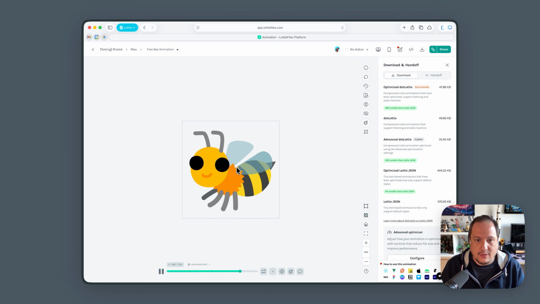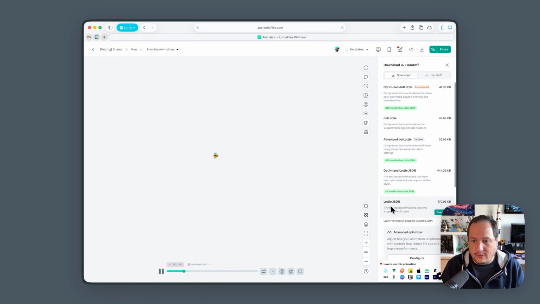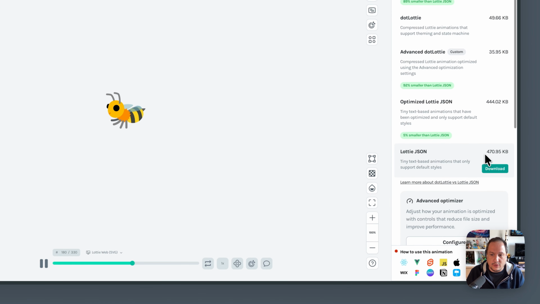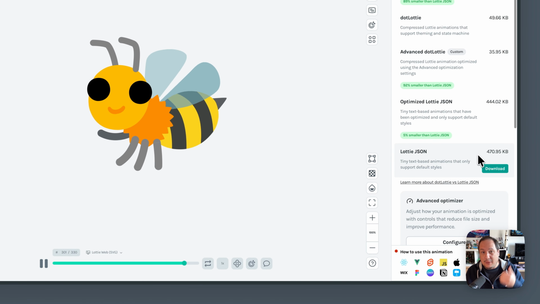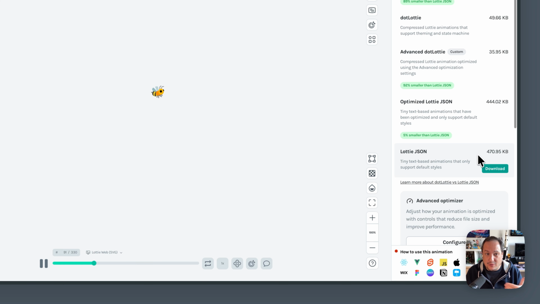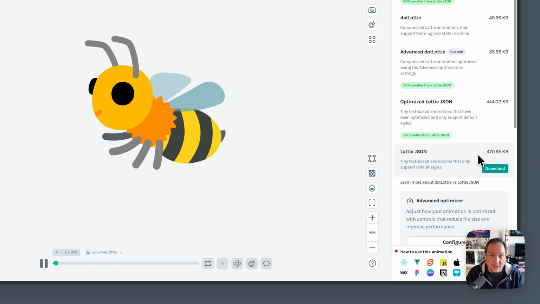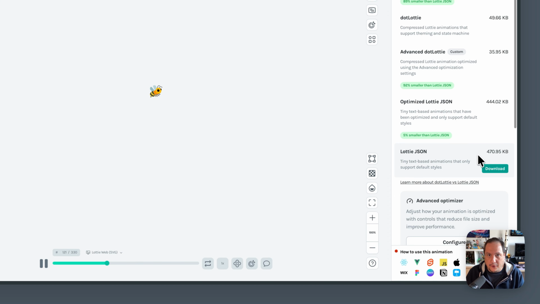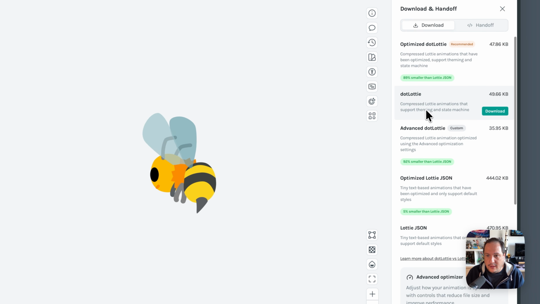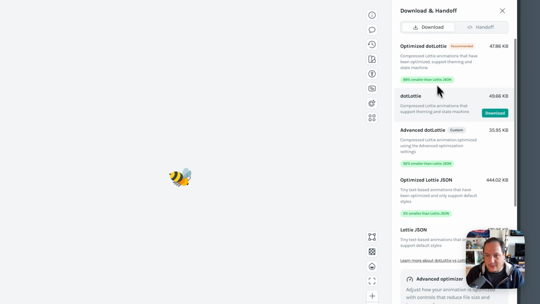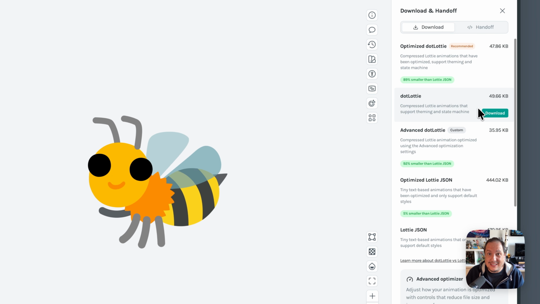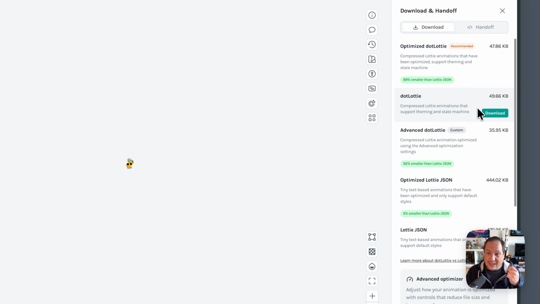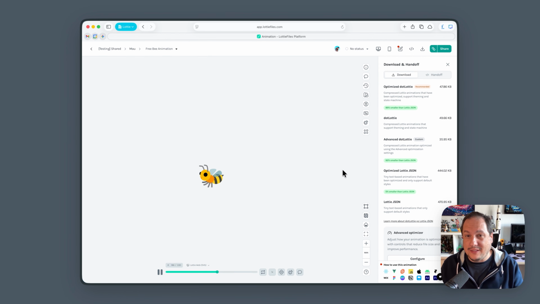This animation is looking really good, but if I were to include it as a JSON, we're talking about 470K. If millions of people download that all the time, that will add up to our bandwidth cost a lot. So we need to save as much as we can. The first thing that you should do is go for .lottie, LottieFiles, even optimized .lottie. You can see there that it's almost an order of magnitude less. That's incredible. But actually, I want to shave every kilobyte that I can.